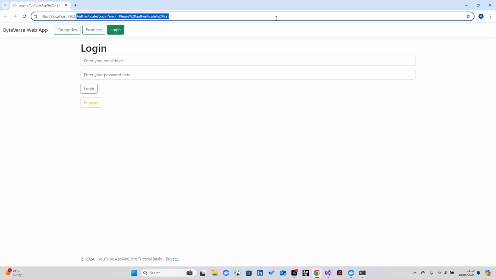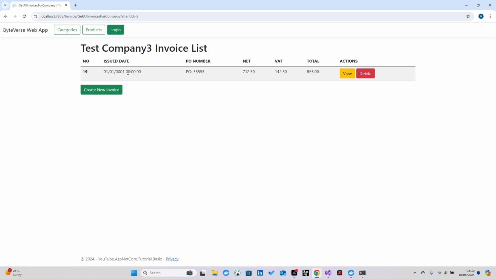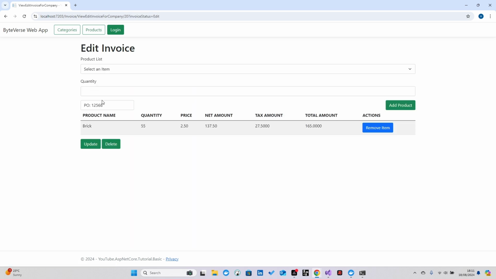First of all, let's go to test company 3. We have one invoice here, or let's use test company 2, test company invoice list. So we have an invoice here. Let's view it. Let's edit it.